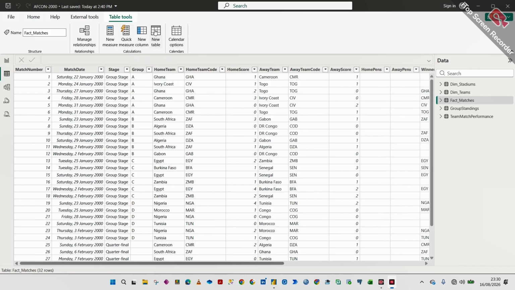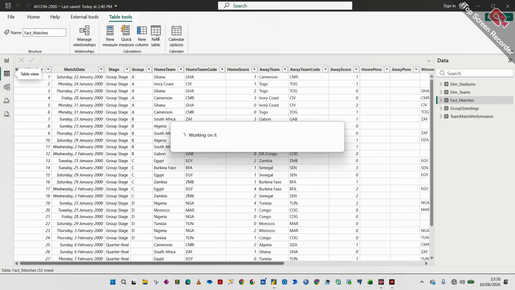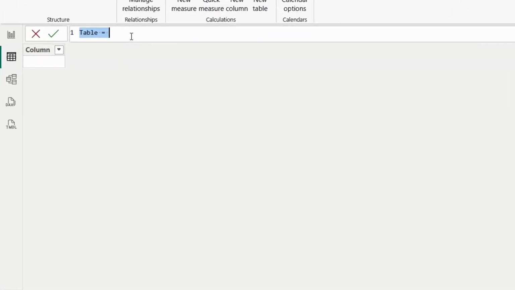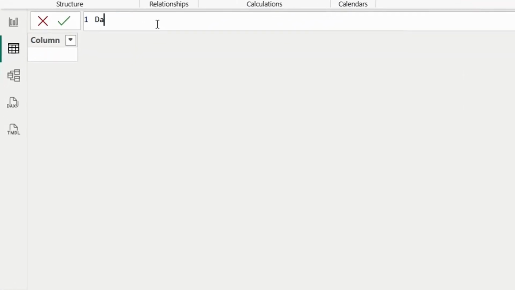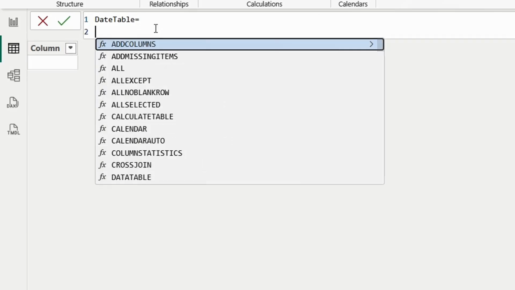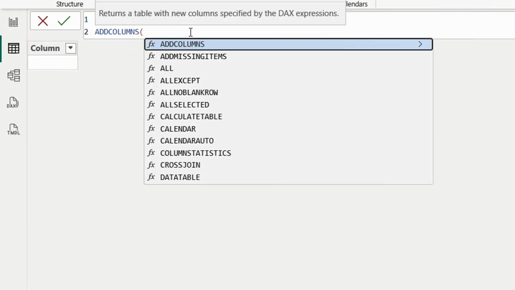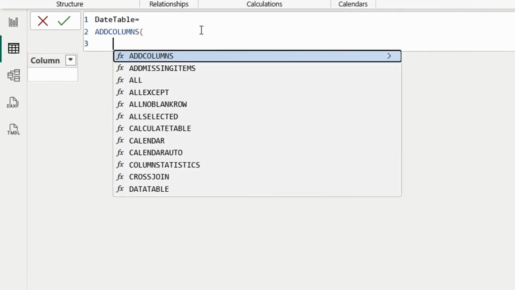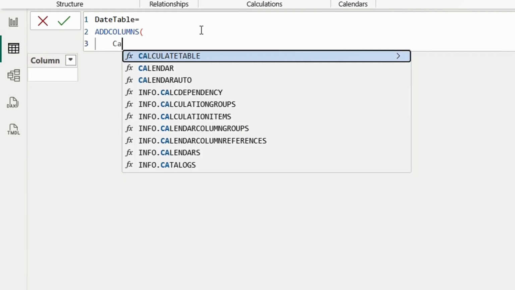I'm going to go to a new table, and we're just going to call it date table. I want to bring this down. I will hit shift and then enter. We're going to go with add columns, and this time around we're going to go with our calendar.